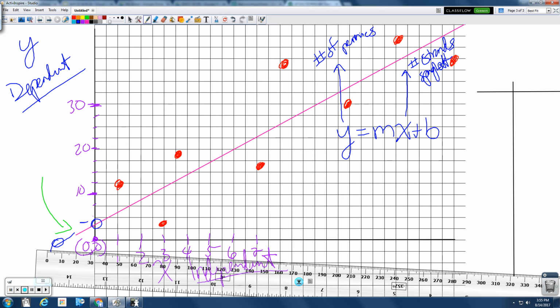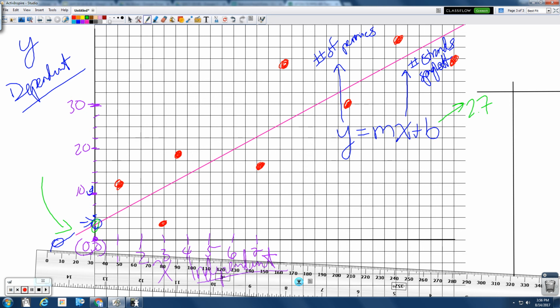So let's pretend that this is, I'm just going to say it's 12. No, that doesn't make any sense. This is 10 right here. So halfway is 2, so that's 5. And so a little more than 2.5. So I'll say it's 2.7. Let's say my y-intercept is 2.7. I'm just estimating where the y-intercept is right here.